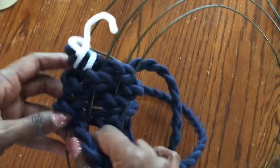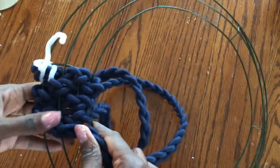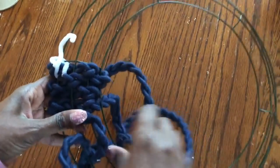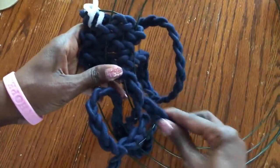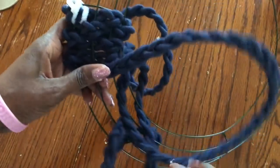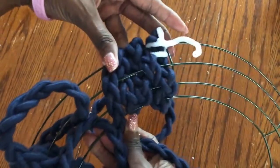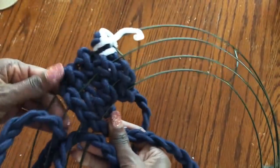Okay, so again, make sure you're pulling this kind of tight now because you don't want this to come loose. All right. Give me some extra in here. Push that through. And then I can pull this out. Okay. So this is where we are. All right. You see how pretty that is already? And again, this part right here is going to be cut off. So don't worry about that for right now.